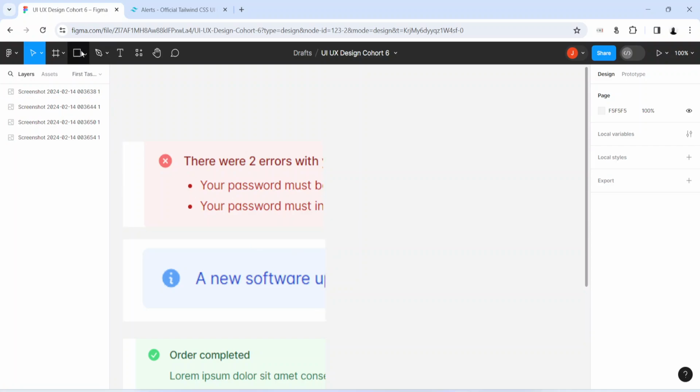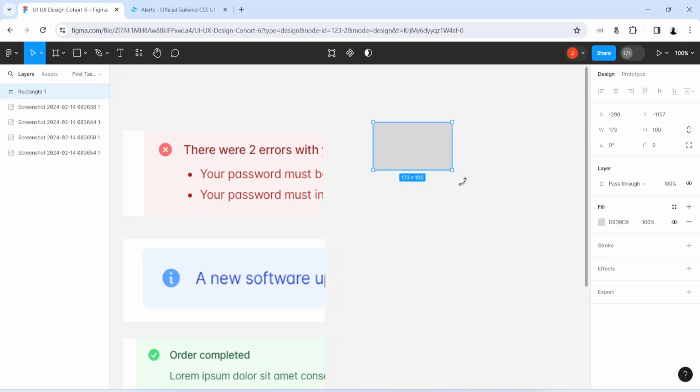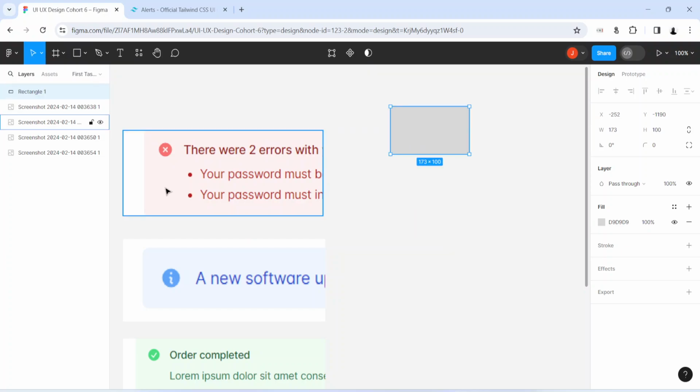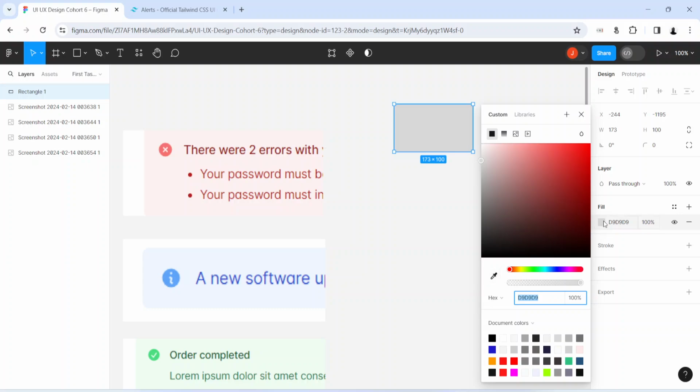Using the eyedropper tool. So let's start with this. Let's get the color code for this red background color and the color code for this red color used in the icon, right? So I would come here. We all know how to use the eyedropper tool. I am trying to get this red background color here. I would keep this rectangle selected, click on the color picker, select the eyedropper tool, then click on this background color, and then the color that's used in this background will be placed inside my rectangle. So that's the color right there.